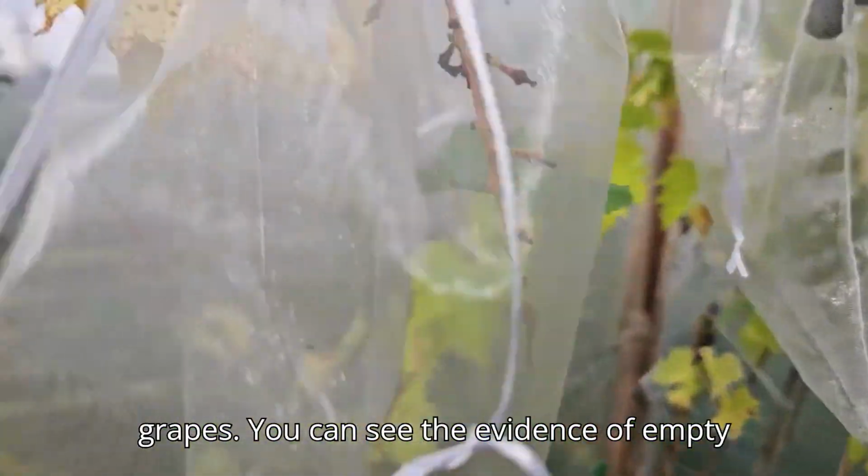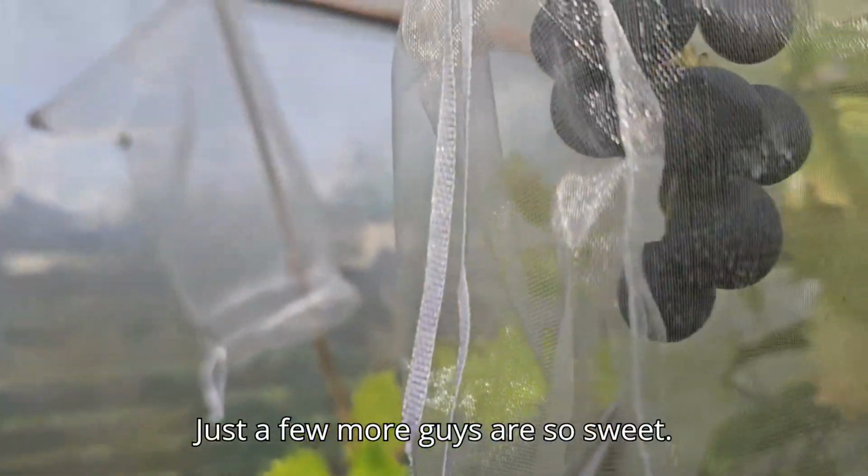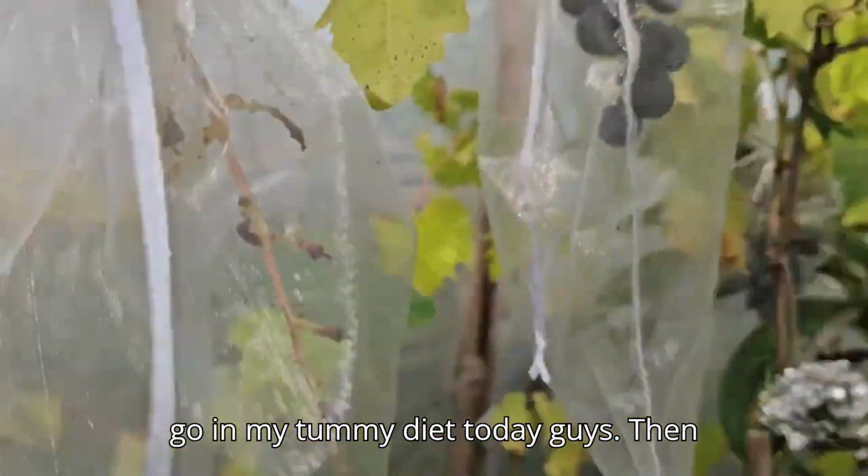Guys, I ate most of the grapes. You can see the evidence of empty bags everywhere. Just still have a few more. Guys, they're so sweet. Still have a few more grapes, but these will go in my tummy by today, guys.